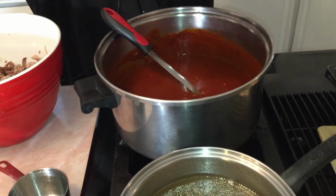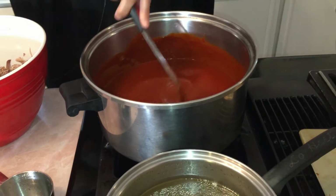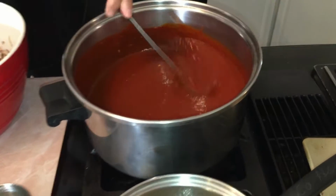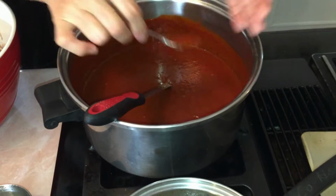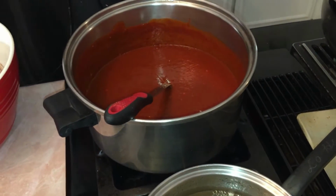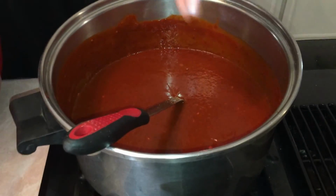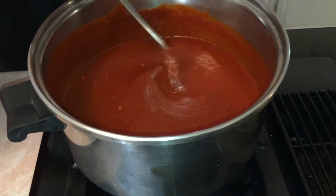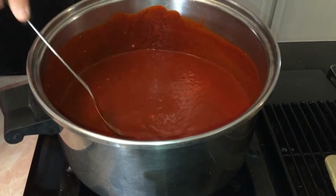More salt. You're going to have to keep tasting it. I'm putting another teaspoon of salt. That's 2 teaspoons already. And stirring it. And let me taste it again. Okay. More salt. That's 3 teaspoons. Okay. You have to make sure you have enough salt.